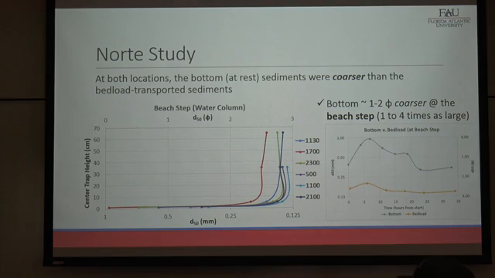This is important because when we think about characterizing our coastal morphodynamics, the sediment is one piece of the puzzle. Oftentimes what we do is we go out in the field, collect a sediment sample that's sitting right on the substrate at some point in the beach profile, and that's how we characterize the grain size in the environment. But that's not actually what's moving. And again, this is during energetic conditions, so the fact that the finer fraction is what's moving onshore has some implications when we think about what the resultant morphology change is going to be.